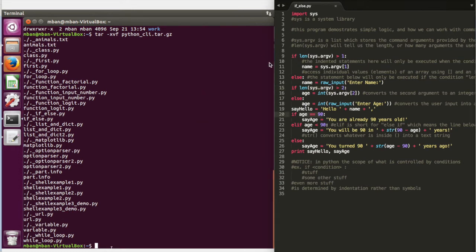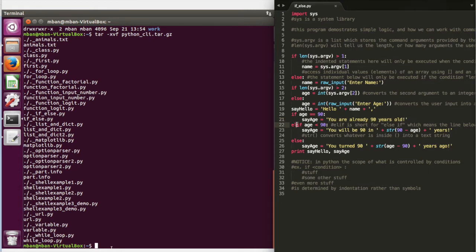This program's logic from line 20 onward displays a different message to the user depending on the user's age. Here on line 20, the condition says that if the user's age is exactly 90, the following message will be set: you are already 90 years old.